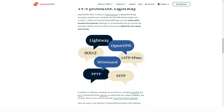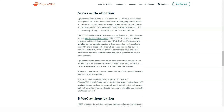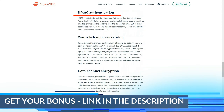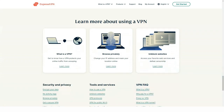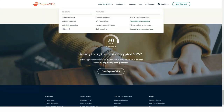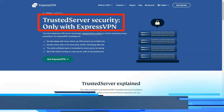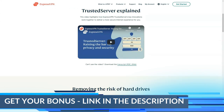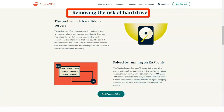Amazon Prime Video — Successful unblocking: During my testing, I was able to access Amazon Prime Video using servers in UK Docklands, UK East London, USA New York, USA Washington, and USA Los Angeles without any problems. Every server I tested provided high-quality video viewing with minimal buffering and no lag. Hulu — Unlocked successfully: ExpressVPN servers in the US unblocked Hulu without any issues. I was able to watch content on servers in New York, New Jersey, Washington DC, and Los Angeles in HD quality without interruption. Even after watching Hulu for an hour, my ExpressVPN connection remained stable.